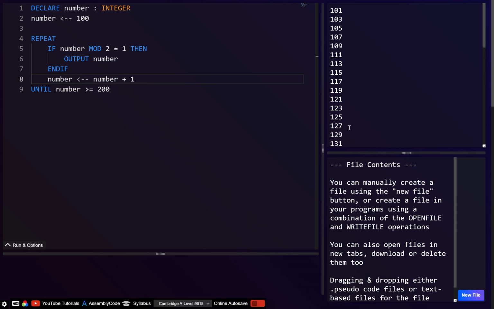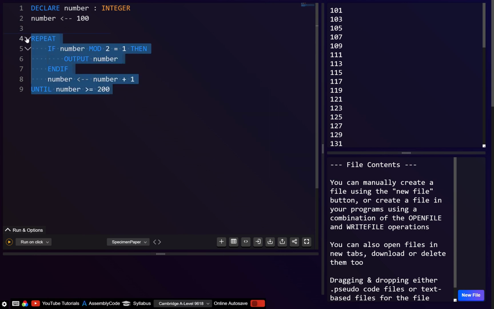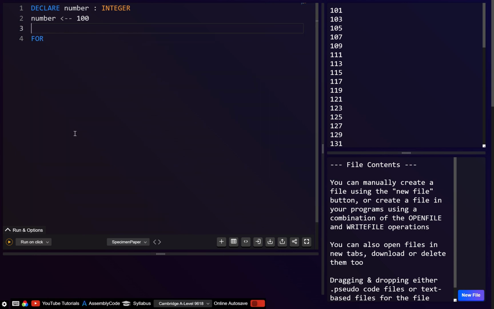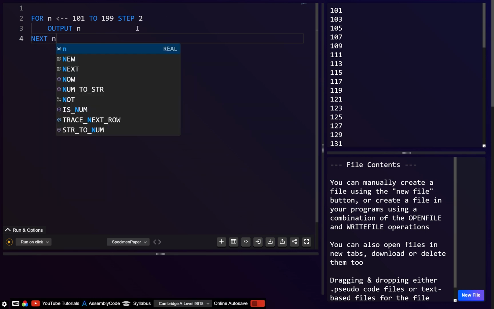And I think that's really all you have to do. Now, if it was just asking us to do this using any loop, then personally the way I would do it is just using a for loop. So again, this is if we could use any loop. Let's say n, let's start this at 101, then we can just go to 199. Then if we go step 2, and just to recap, the step is how much it will jump each time. So obviously here it's going to go 101, then 103, then 105. And let's just go next then.